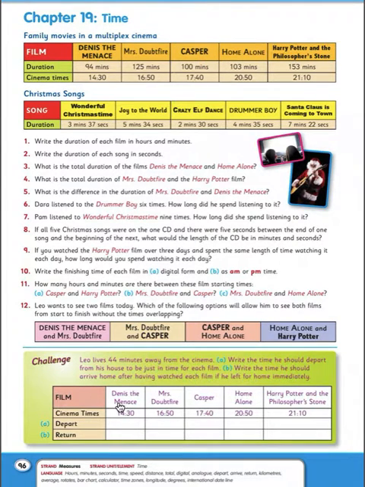And then for return, see when this film should end, and then see, well, 44 minutes onto that, because he has to get back home. So 44 minutes taken away from this time for when he departs. For the return time, it's this time plus the duration of the film plus 44 minutes to get back home for that one.